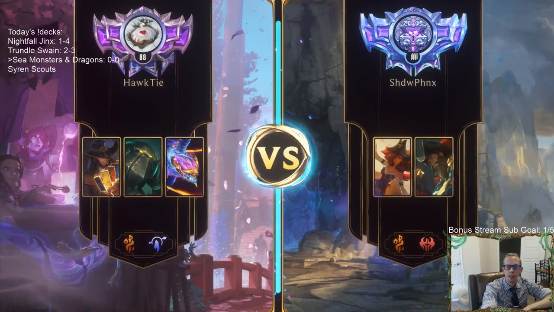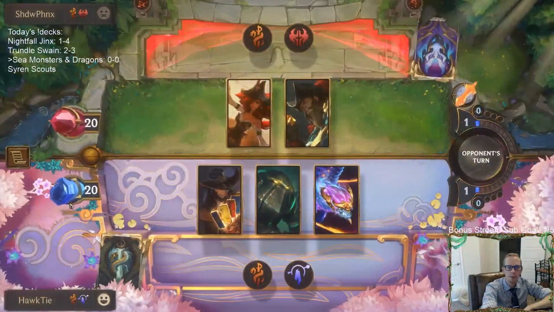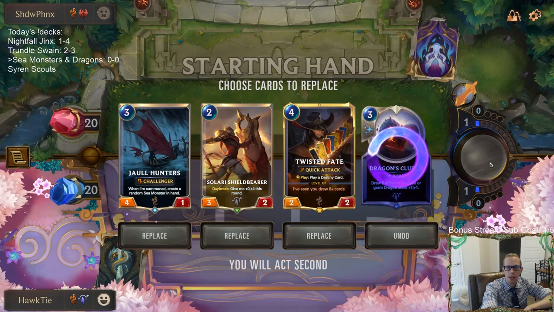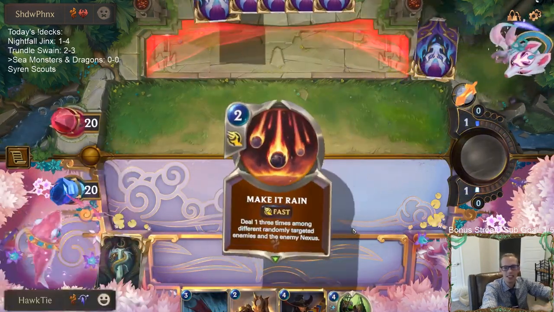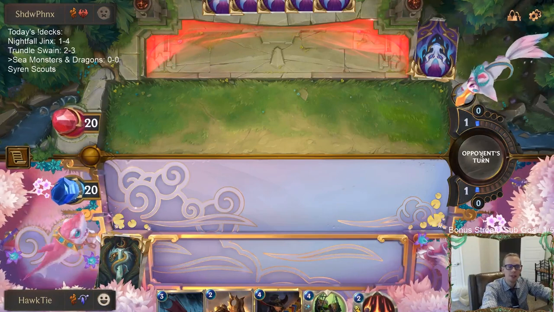All right, playing against Noxus Bilgewater. No surprise there. All right, got our Twisted Fates. So I like this 2-3-4. Dragon's Clutch is a 3 mana draw 2. But we may not have time for a 3 mana draw 2. So let's get a 4 mana draw 2. Don't have time for a 3 mana? How about 4?